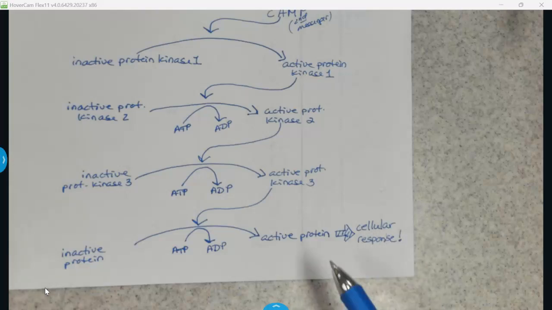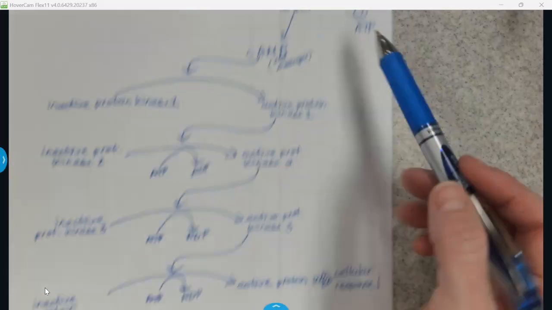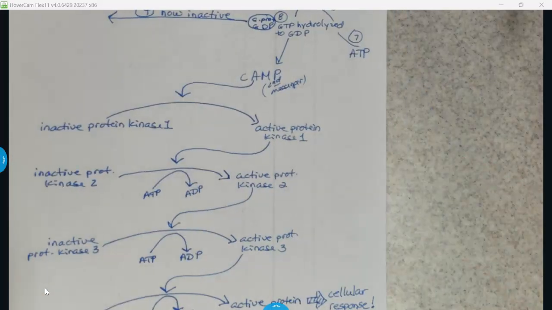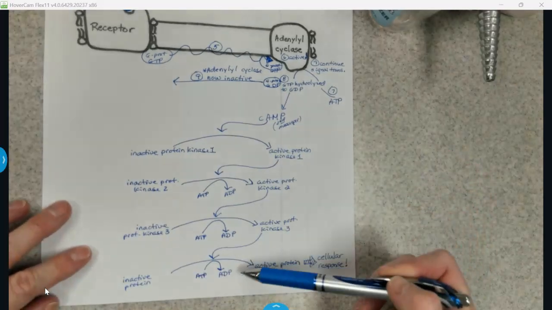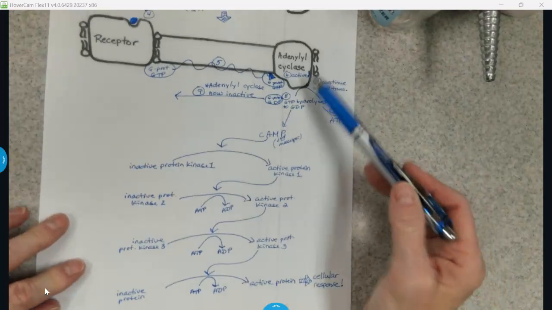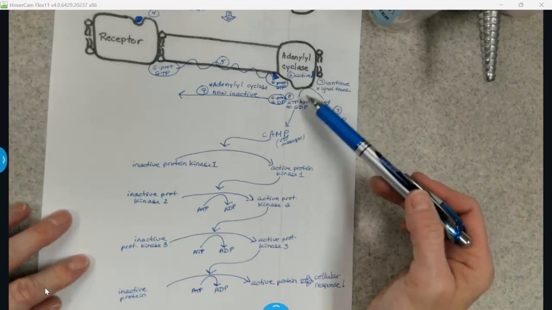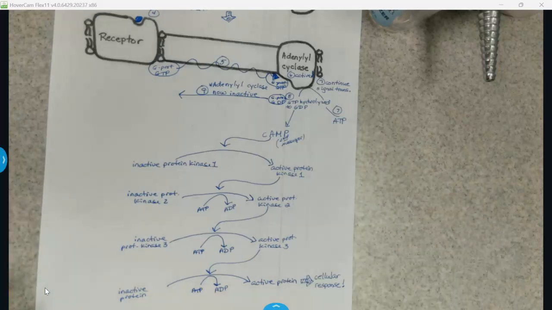So when we look at this process, like why? Let me back up, zoom out for just a second. Why do we need all of this to get to this? Why can't we just, okay, we've activated him, why can't we just skip down to this guy? Well, there is a reason for doing it this way.